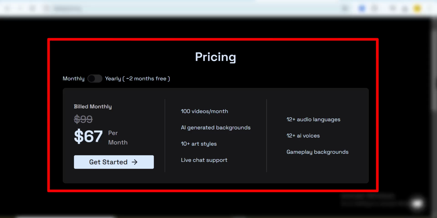So right here you can see on the pricing plan we have $67 for a month, which gives you access to over 100 video creations. I mean, you're going to be creating 100 videos for just $67. And you can see that they also have amazing features that you get to enjoy every single month when you pay $67 for one month. And now if you decide to go for a yearly plan, you would pay only $58 per month for a year, and you can see that you have 2 months free. So for 2 months free, guys, you are going to be making use of the tool without paying a penny, and you also get to enjoy every benefit that comes alongside it.